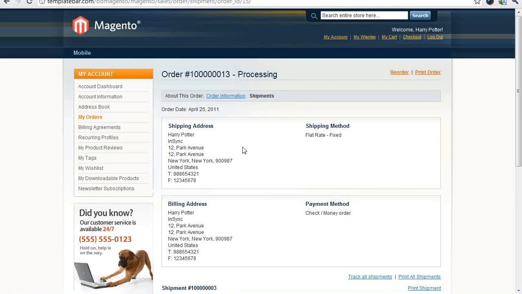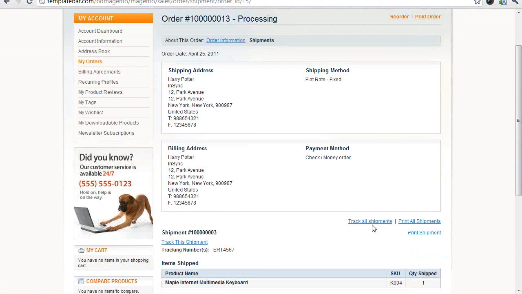Here it is providing me all the details regarding the shipment, the shipping method, the shipping address and all. And if I go to the below section, I'll be able to see the tracking number which I have entered within my SAP Business One ERP system, and it appears within my web account. Also this tracking number and this shipment details, whenever you generate the delivery note, will be emailed to the customer in their mailbox and they will get all these details in that corresponding email.